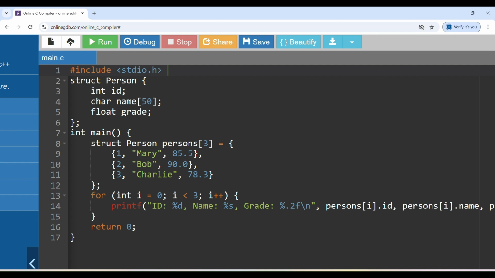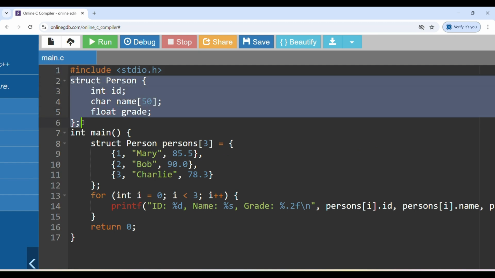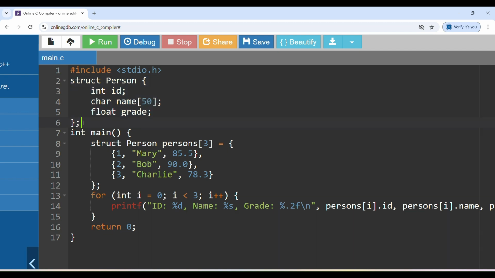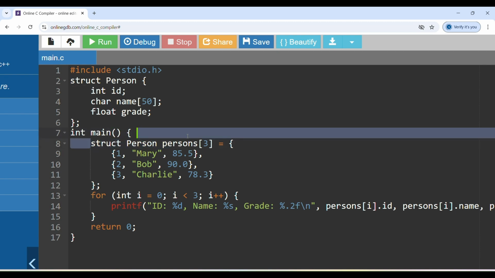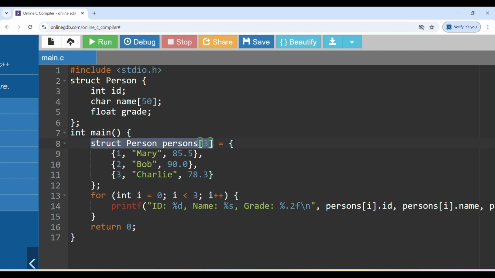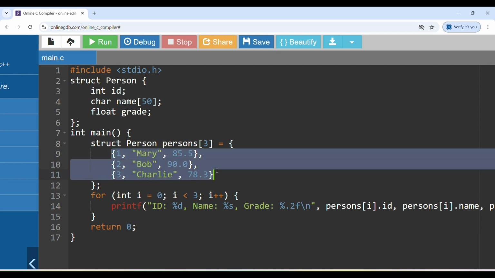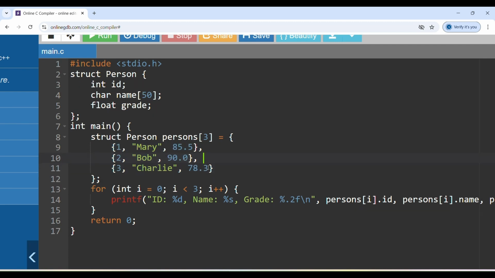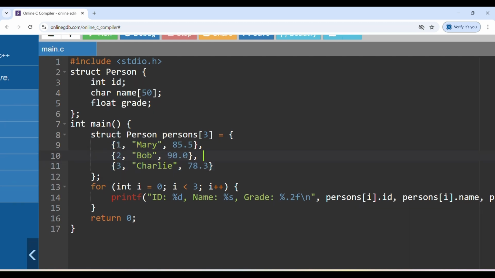Yes, it's by mistake. Okay, now we are just defining the structure. This is the structure which we declared, and from here the execution starts, and here we are creating an array variable with size 3, right? And here we are giving the values of those arrays, in order.